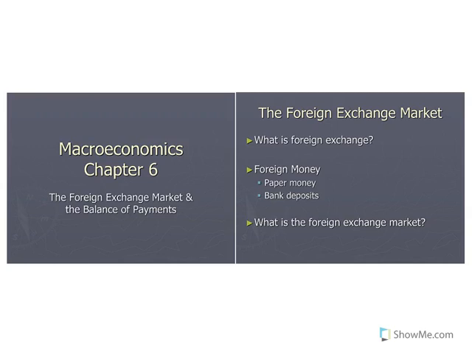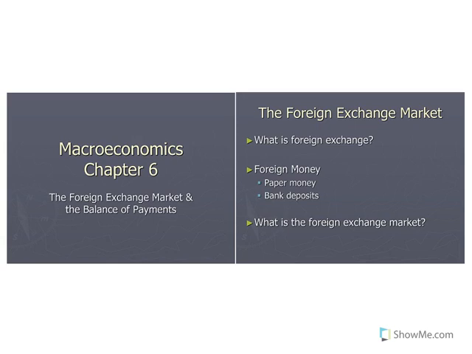So in Chapter 6, we will be covering the foreign exchange market and the balance of payments. For this first part in our video series, we are specifically going to focus on the foreign exchange market. We will define what it is, how it operates, and then the mathematical formulas that we need to calculate the exchange rates and how that impacts international trade.